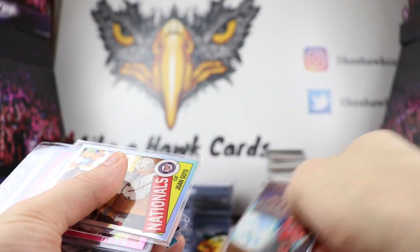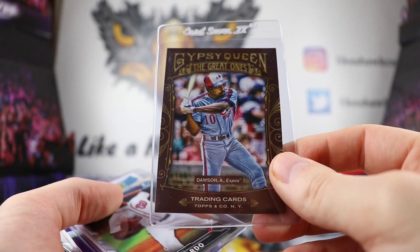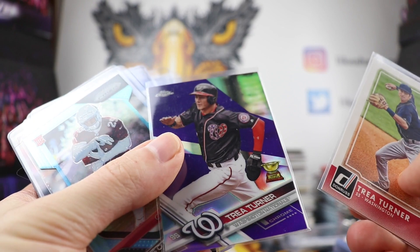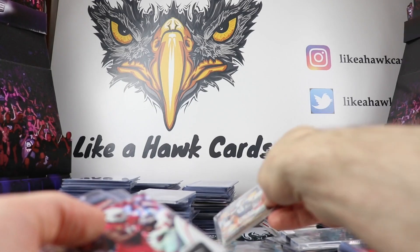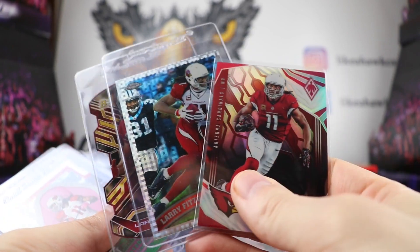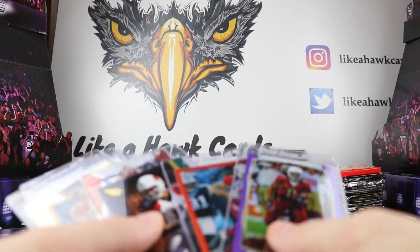More Juan Sotos, and in the National box I found an Andre Dawson from Gypsy Queen for the PC. Picked up a Jesus Luzardo refractor first Bowman — taking a chance on that. Trey Turner rookie card and purple rookie cup out of 299. Chase Edmonds, who may be the running back for the Cardinals this year, prism die cut out of 199. Jason Witten out of 499, more Larry Fitzgerald numbered cards, and more Fitzgerald — some very cool die cuts — plus refractors in different years of Chrome.